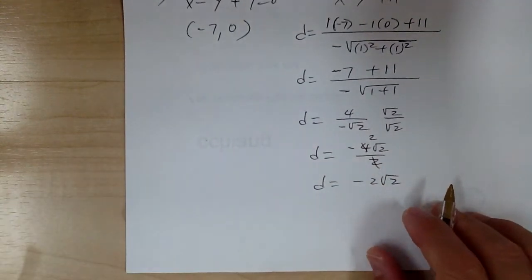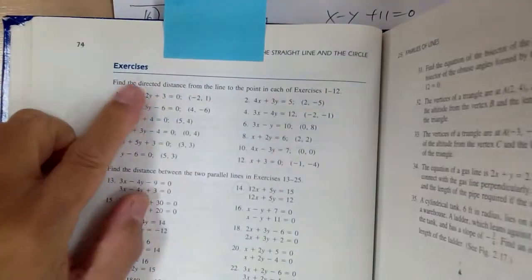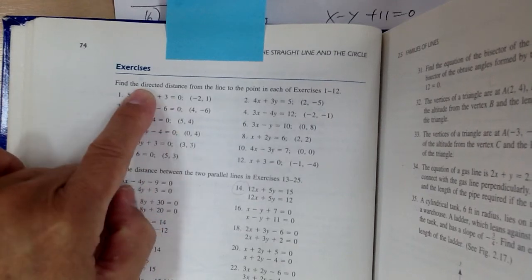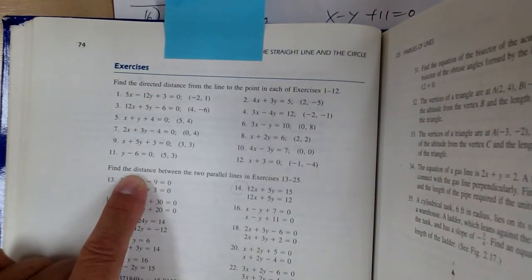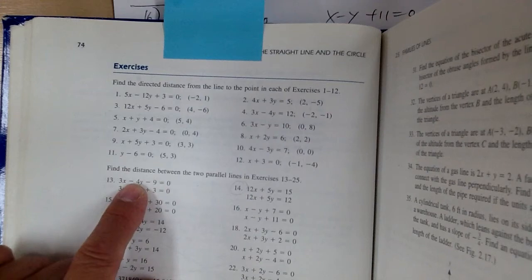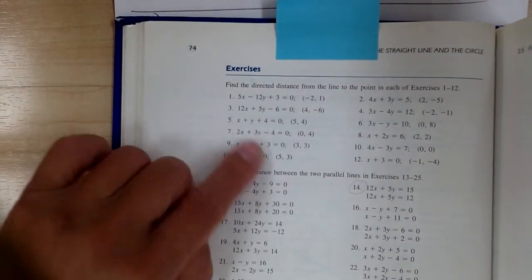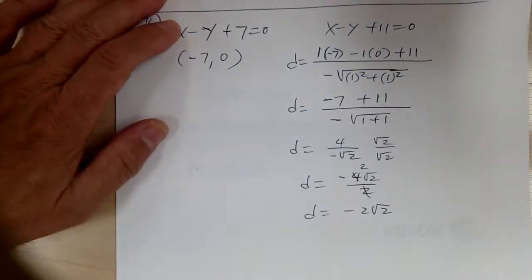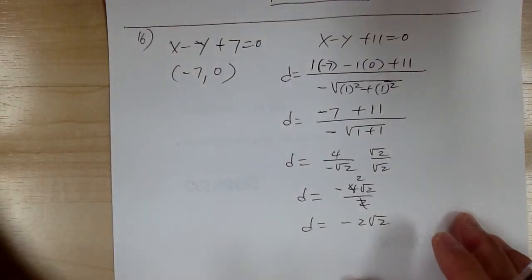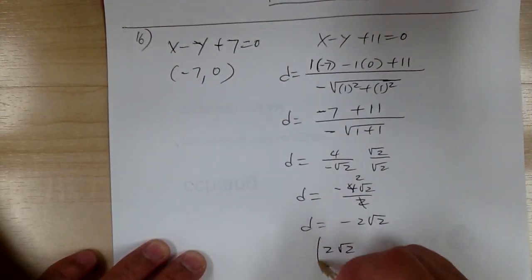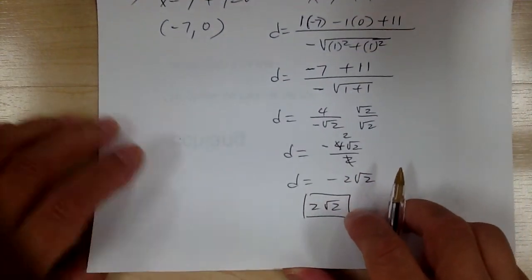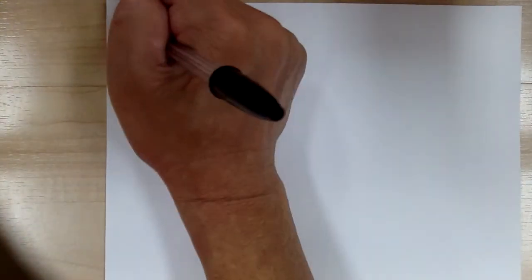However, if you read the instruction carefully, see this one, it asks for the one with direction. Directed distance means you have to include the direction. This one is just looking for the distance, so no direction. So you have to take the absolute value. Okay? So make sure you differentiate between the two. Again, this one has direction, this one does not. So you have to follow the instruction. Okay, so this one, the answer would be just 2 square root of 2. Okay, no negative because it does not want you to have a direction. Okay, let's go to number 18.